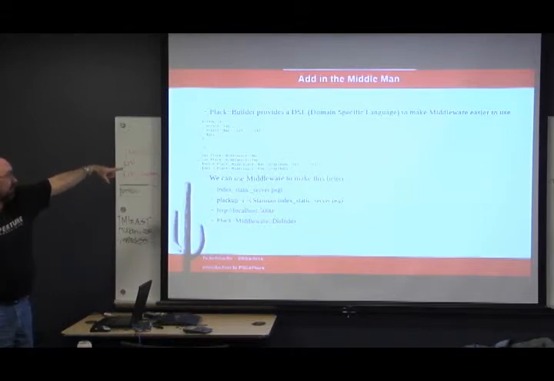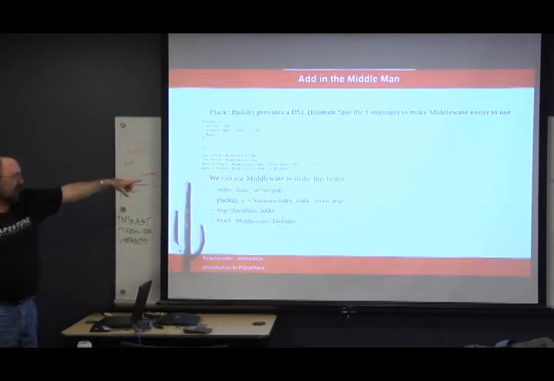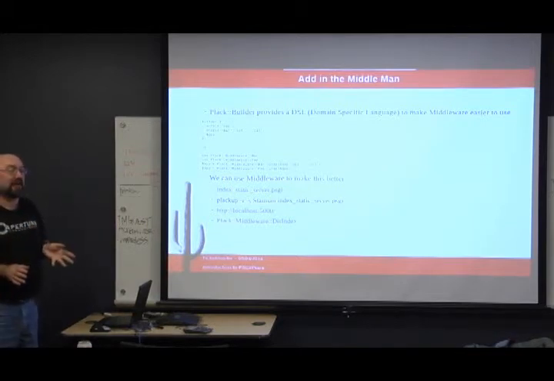Versus this is what you can also do it this way, but you have to use the module that you want first. You have to fully specify the full name of the module, and you have to call wrap. And you have to do all of that for every piece of middleware that you have. Now, obviously, so far we haven't seen anything, but if you're doing any kind of non-trivial application, you're going to have a bunch of middleware.